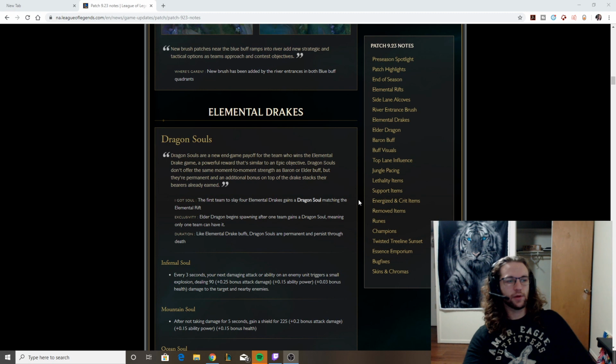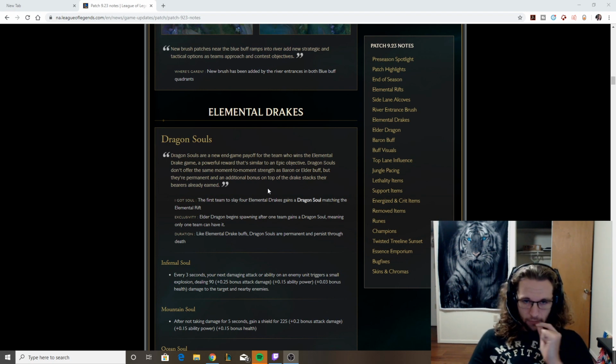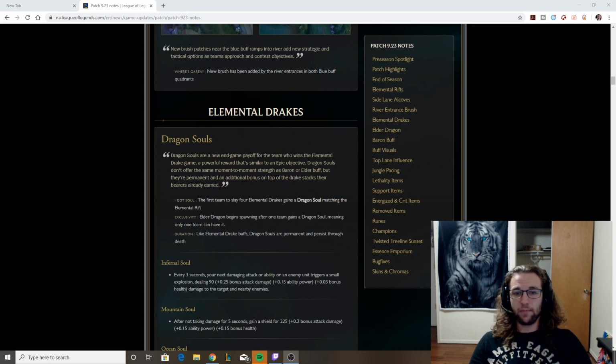So that'll be kind of cool. Okay, this is where this gets all weird. All right, so this is going to help explain the stuff that I did a poor job of explaining earlier. Dragon Souls are a new in-game payoff for the team who wins the Elemental Drake game. A powerful reward that's similar to an epic objective. Dragon Souls don't offer the same moment-to-moment strength as Baron or Elder buff, but they're permanent, and an additional bonus on top of the Drake stacks their bearers have already earned. So it gives you an additional bonus if you've stacked multiple Drakes.